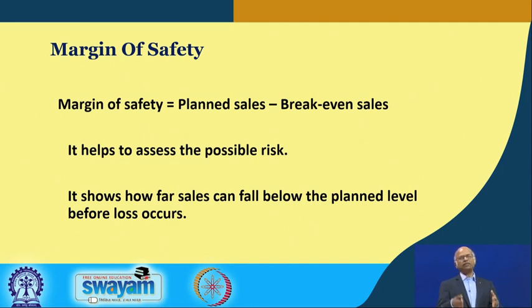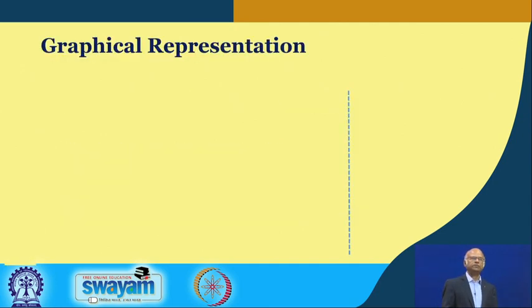Whereas if your planned sales is about say 7,000, you are much more comfortable. Even if the market situation changes, you get some breathing time before competitors actually reduce your sales below break-even point. You have a lot of space here. You can come down from 7,000 to 6,000 to 5,500, something like that. By the time you make your own strategy, you acquire more customers through advertisement or through some other means.